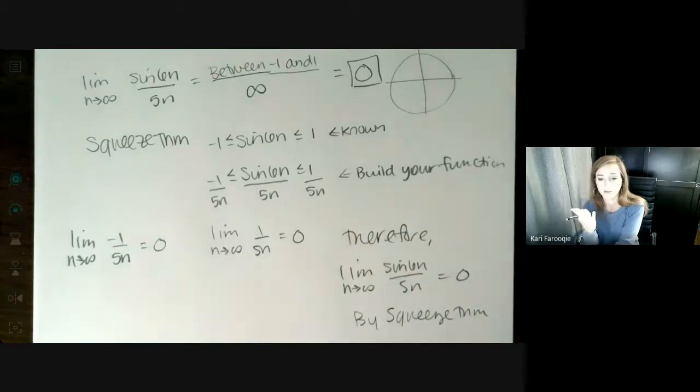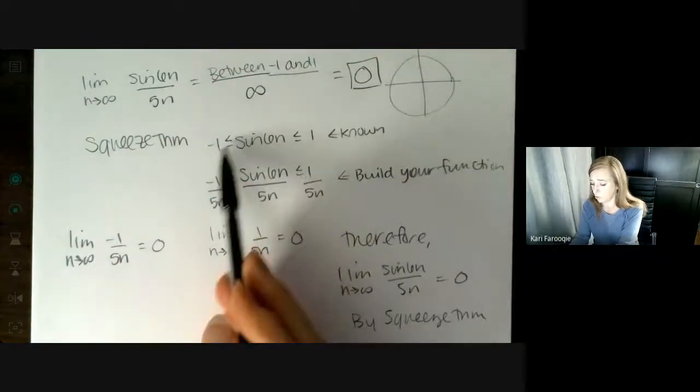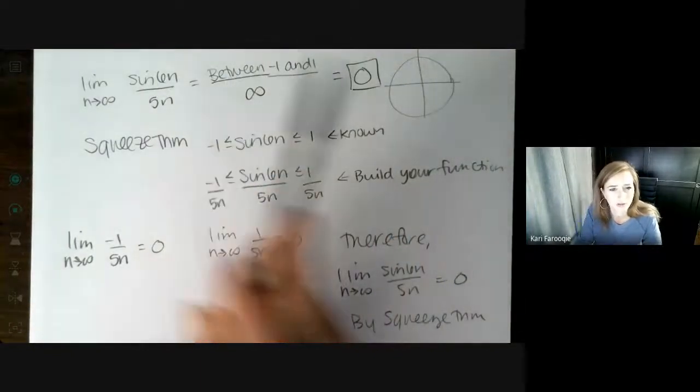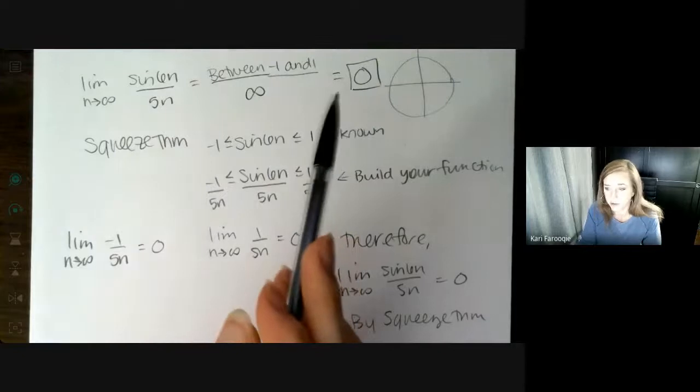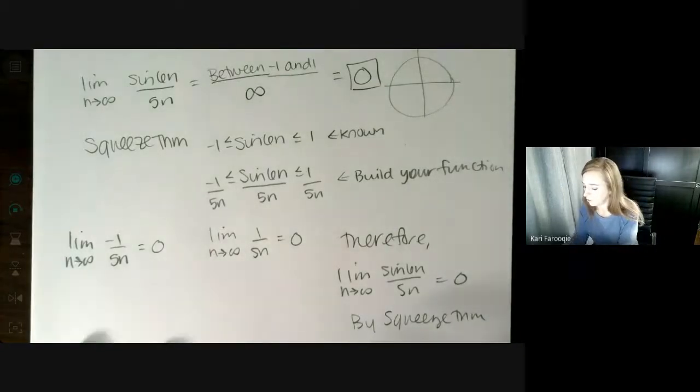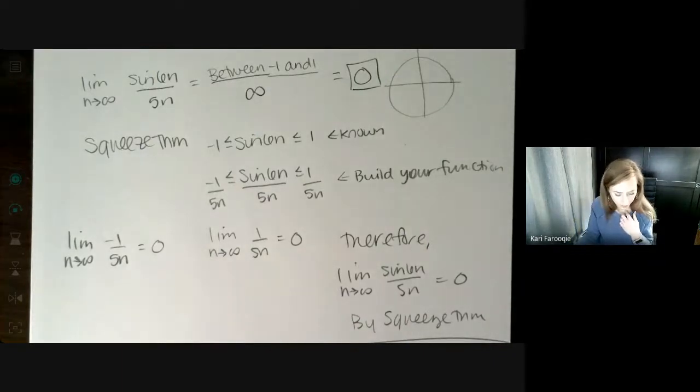Some of you will like this just because you don't like to do weird stuff like this, because it's weird. I don't like doing weird stuff like this. I mean, some of you love it because some of you are very logical and you just are like, okay, well, yeah, this makes sense because, and then you kind of write it out that way. Others feel like they need to justify everything with something that's precise and mathematical. If you're one of those people, use the squeeze theorem. So that was from Calc 1.